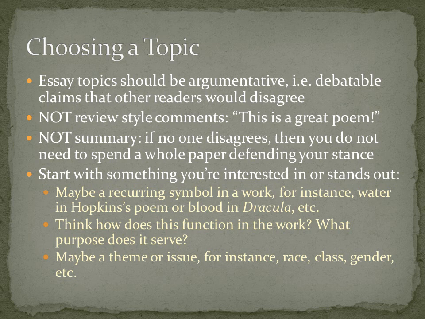Also, you could think about thematic things, for instance, race, class, gender, etc., religion, imperialism, crime, science, all kinds of things. You can write on pretty much anything you want, as long as it's clearly related to the literary text you're writing about. So find what's interesting and develop an opinion about it is the place to start.